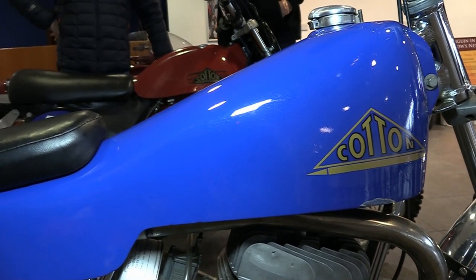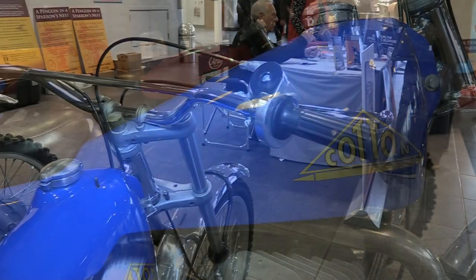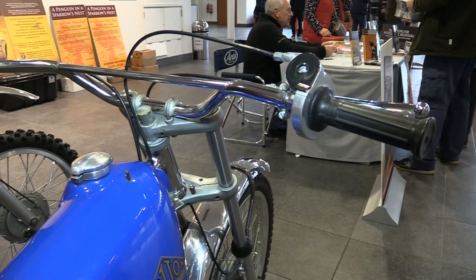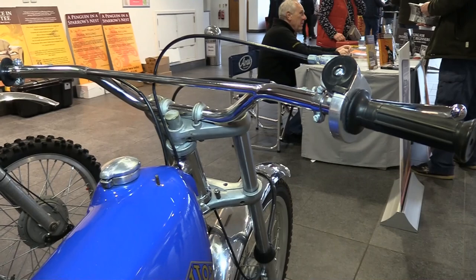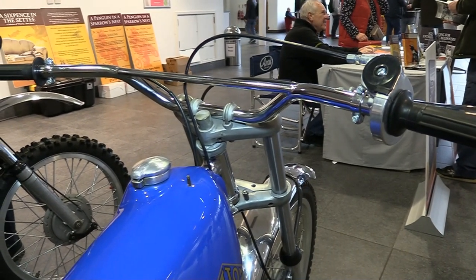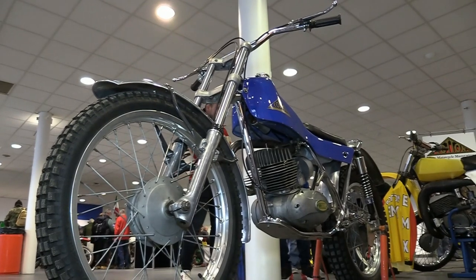But this type of composite tank and seat combination would have almost certainly been made of fiberglass way back in the day, and many of the other parts that went into building these Cotton machines would have come from other British manufacturers, or maybe even others would have been sourced direct from European countries.